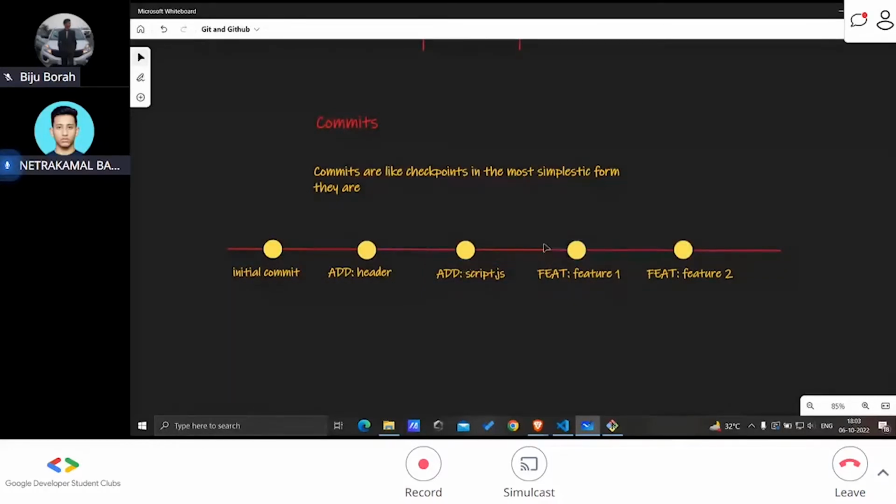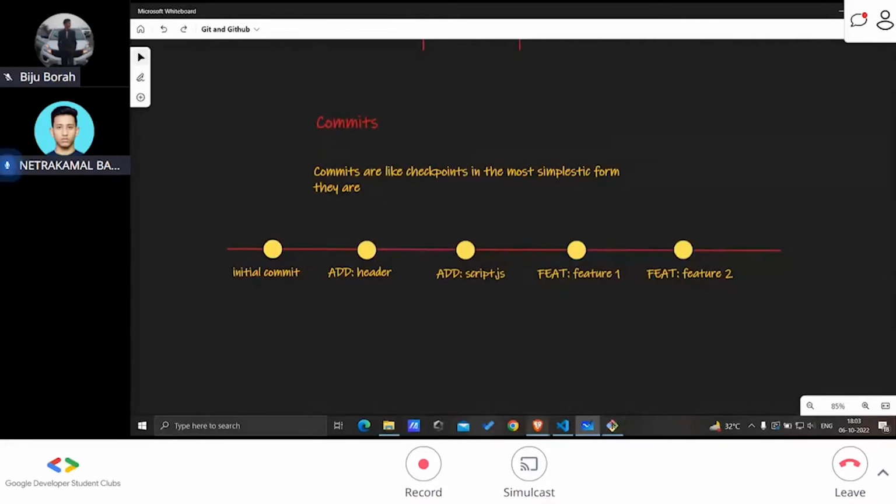So you can travel to any commit from the latest commit, or from some other commit. You can travel from this commit to this commit at any time, or come back from here to here. If you want to check or review your code, you can do that. Like checkpoints in a game, if you want to load any checkpoint, you can load it and start fresh from that checkpoint also. So this is pretty much it.